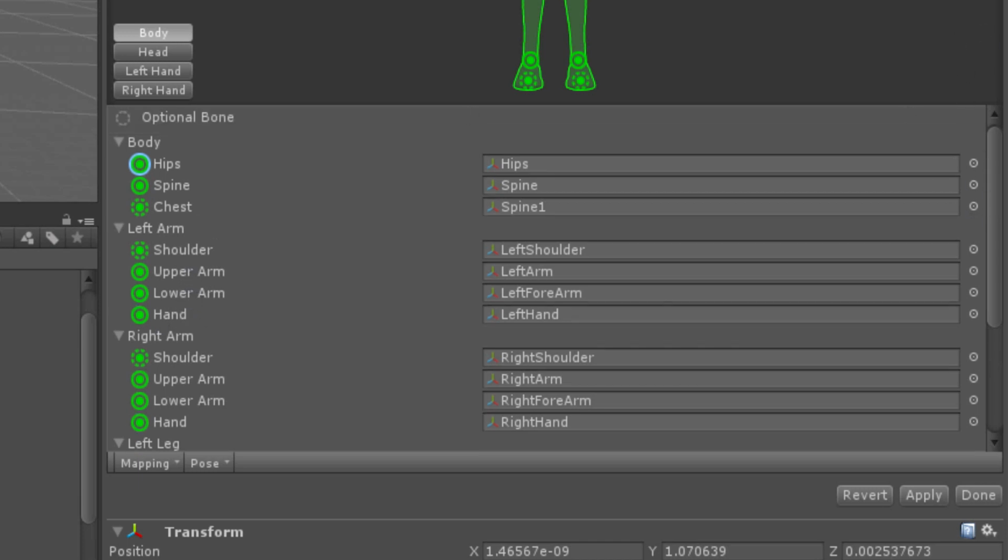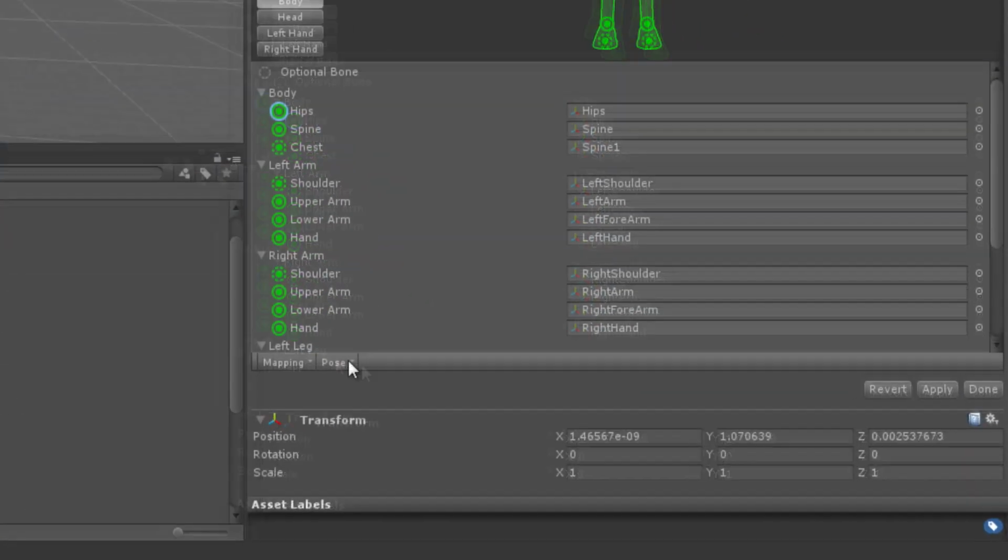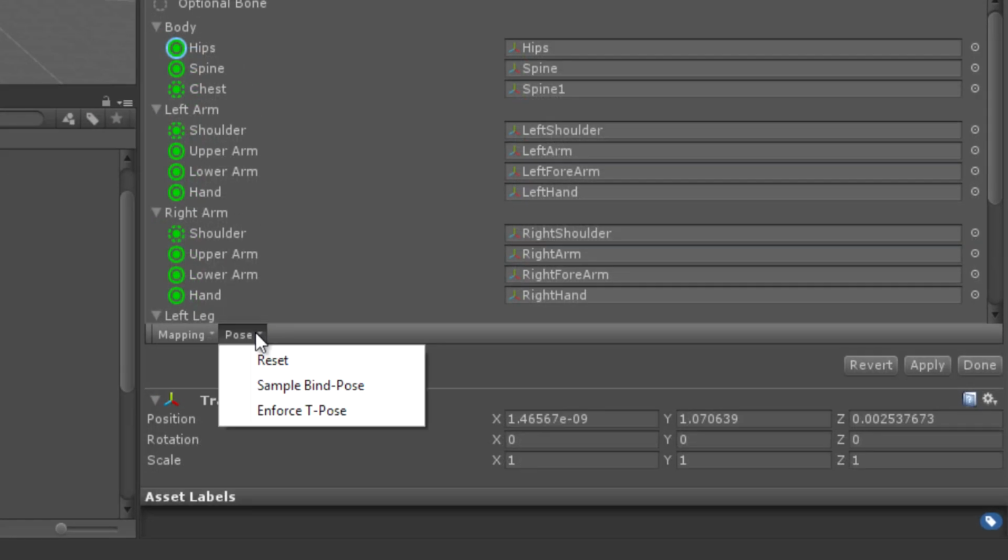And sometimes you might import a rig that isn't in the T-pose, even though Unity is able to find all of the body parts and correctly set up the avatar. Like I said a moment ago, Unity really needs the hierarchy to be in the T-pose because all of the animation data is relative to that pose. If it's not in a T-pose to begin with, then when those animations play, the offsets are going to be wrong, and we could have a situation where the legs go out too wide when it walks, or the arms are not going up enough when he strides. Like I said, if all the bones have been mapped, you can force it into a T-pose by clicking Enforce T-pose from the pose drop down.